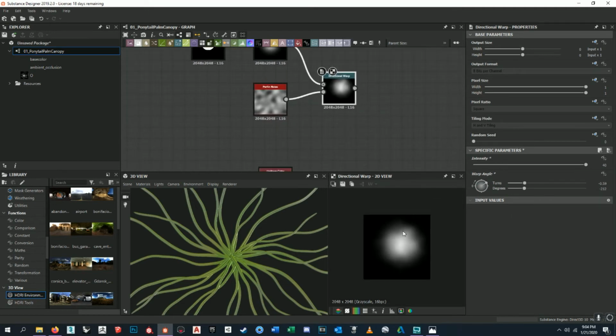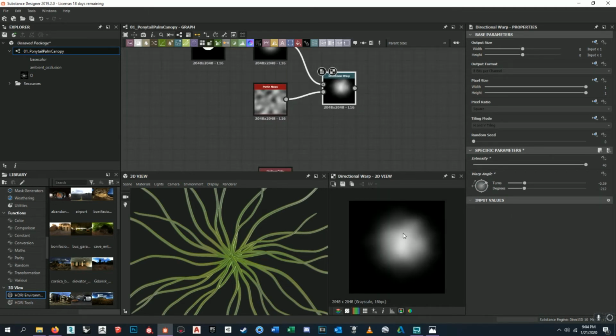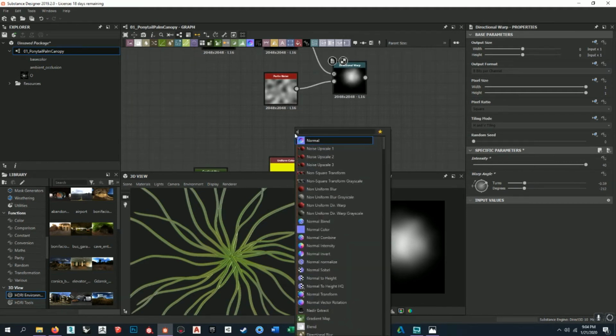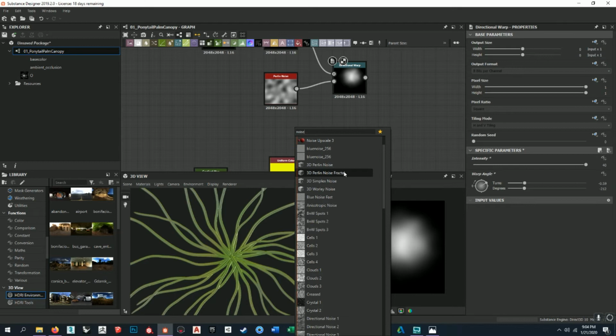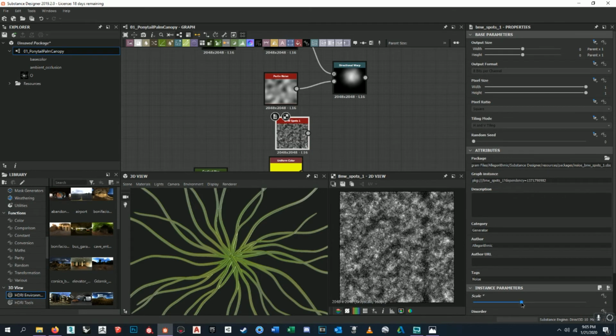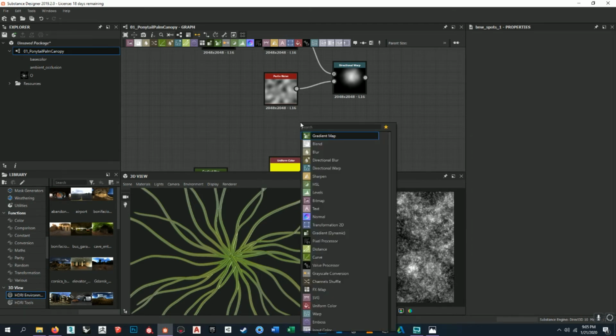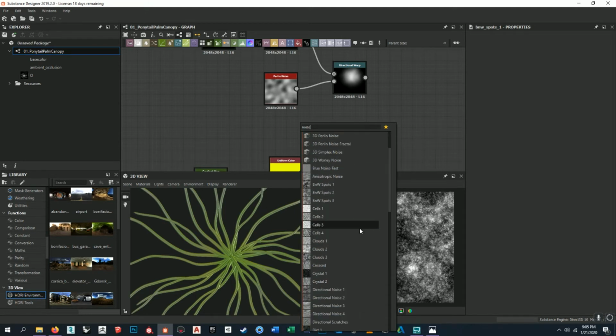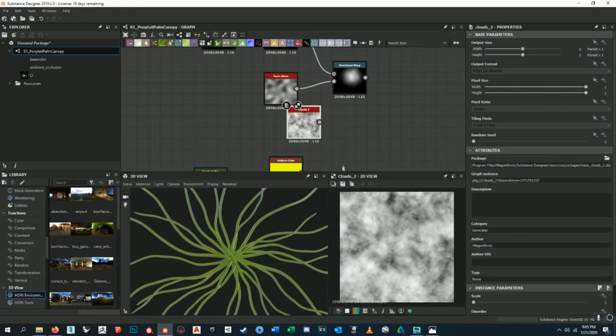I think I might want to, we can always try a different noise too. So if I type in noise, maybe it doesn't need to be something so bumpy. So I don't know, let's see what black and white spots does. So, yeah, no, that's gonna be way too noisy. Let's try maybe clouds 2.